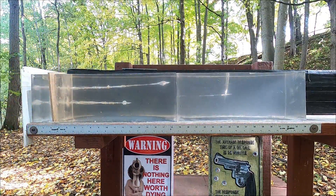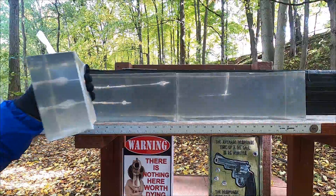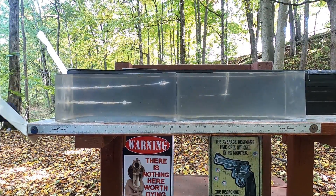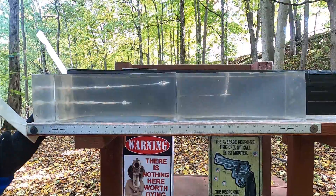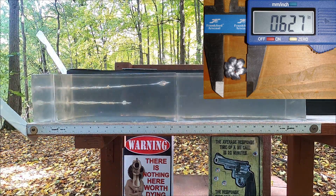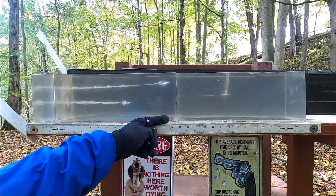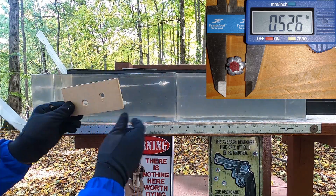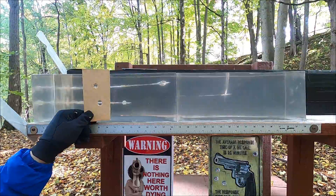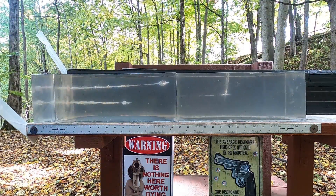There's obviously a difference — the bullet went through all those layers. In the first three inches of gel I don't see a huge amount of difference in the damage. Without the fabric we have really good expansion and 12.5 inches of penetration through the MDF. Through the fabric, expansion was lowered somewhat and penetration went up to about 17.75 inches. The Speer Gold Dot is performing excellently — not a huge change overall. Really impressive.